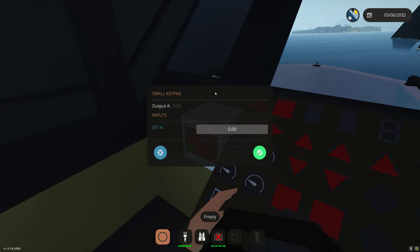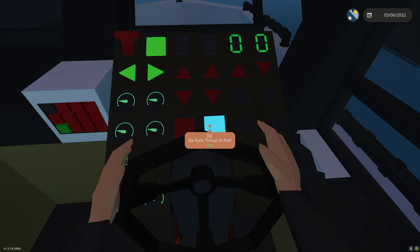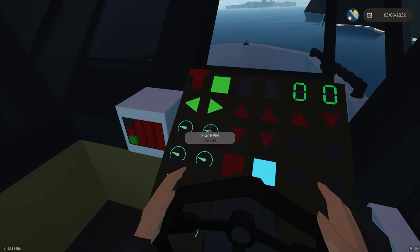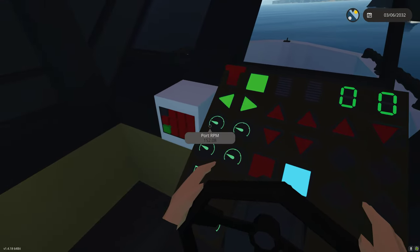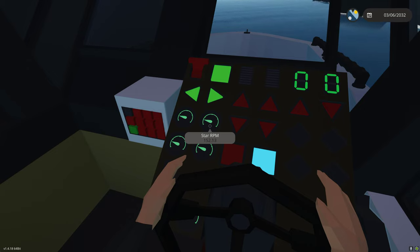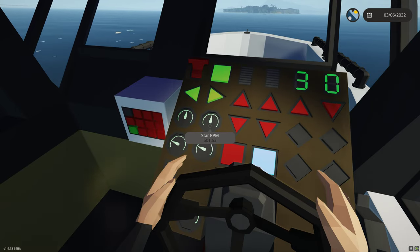Right now it's going to start at zero, so let's go to 0.18 where we had it — enter that in. Let's start the engine. See how it's dropping — it won't stay above 150. Let's start increasing to 0.2. If the P value is too low, it will never reach our target. There we go — that's all it took. Now it's stable, not going down. That gets rid of that annoying stalling noise. We only raised it by 0.02.